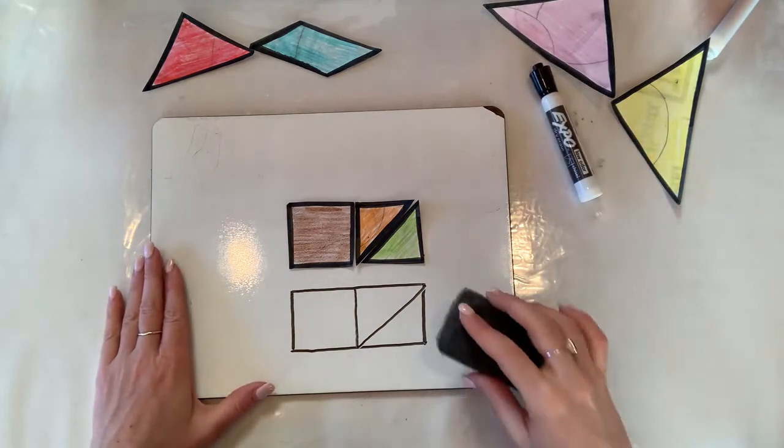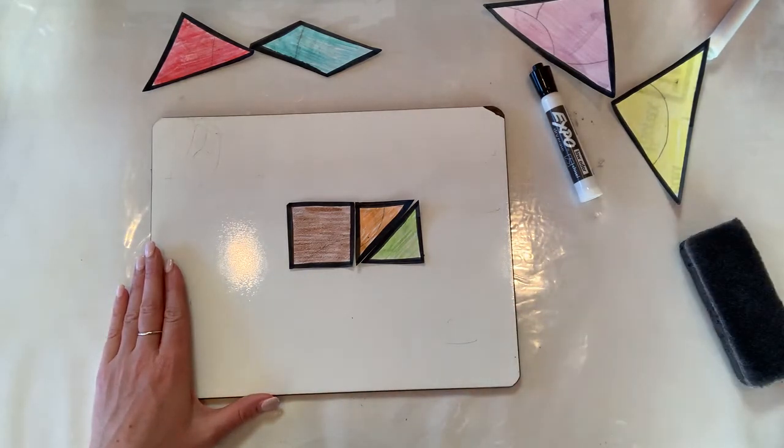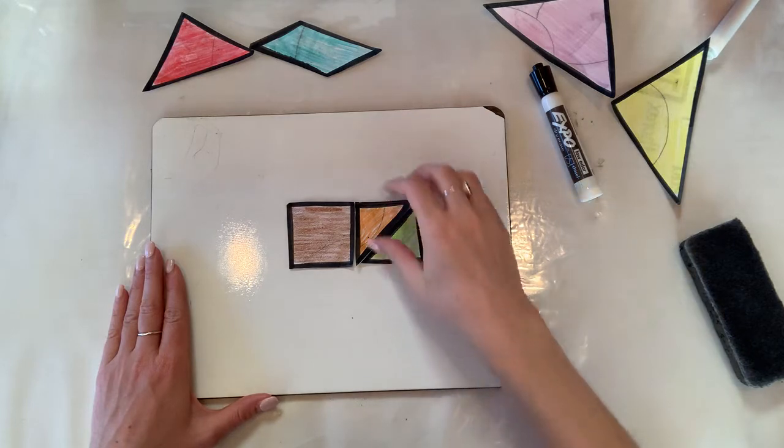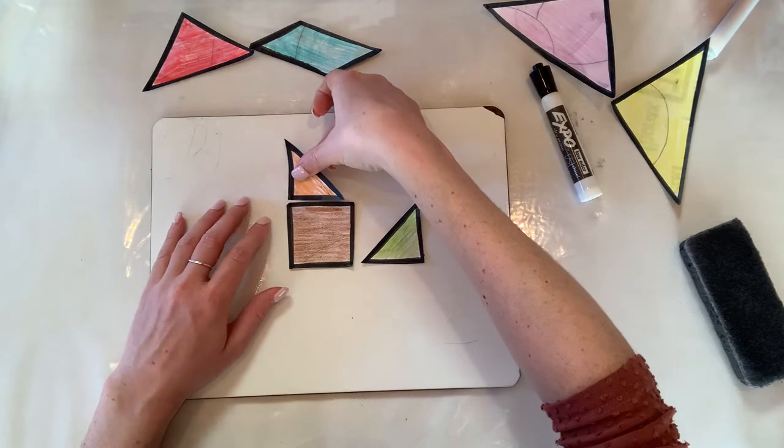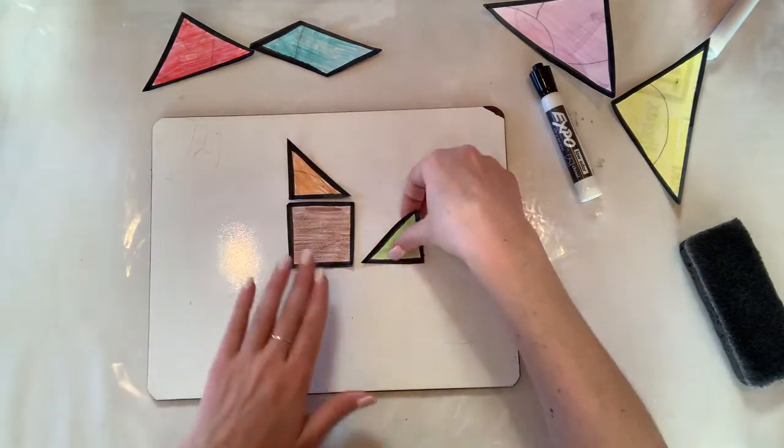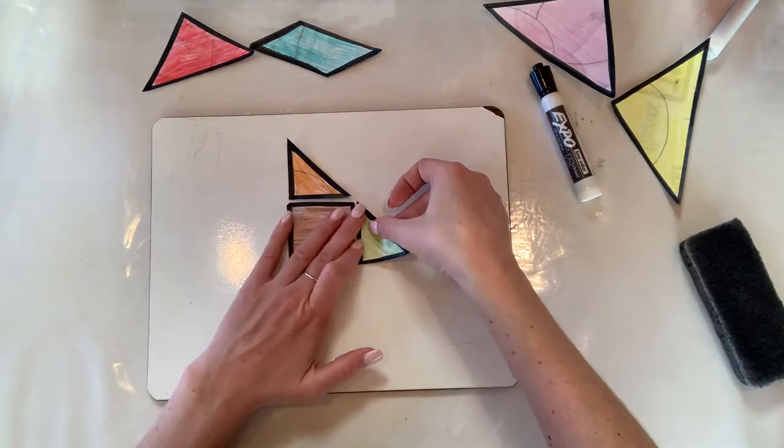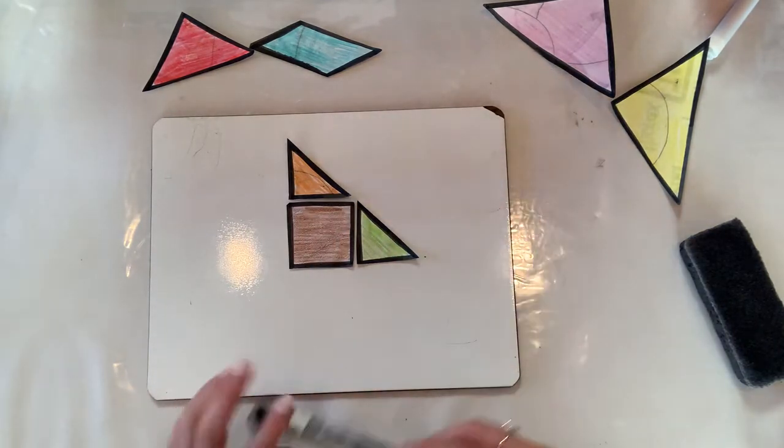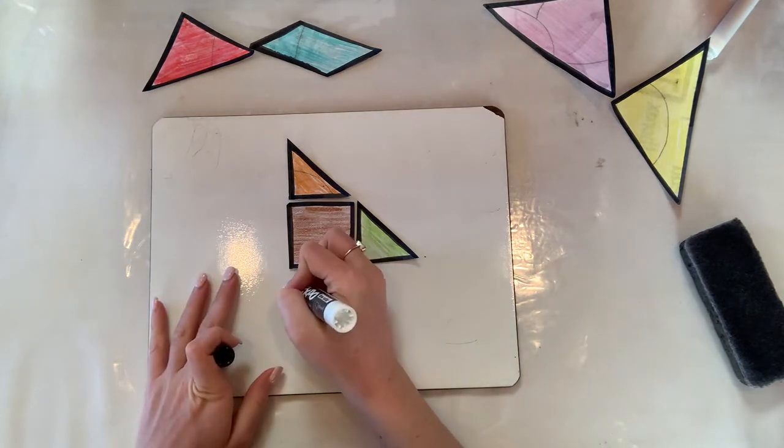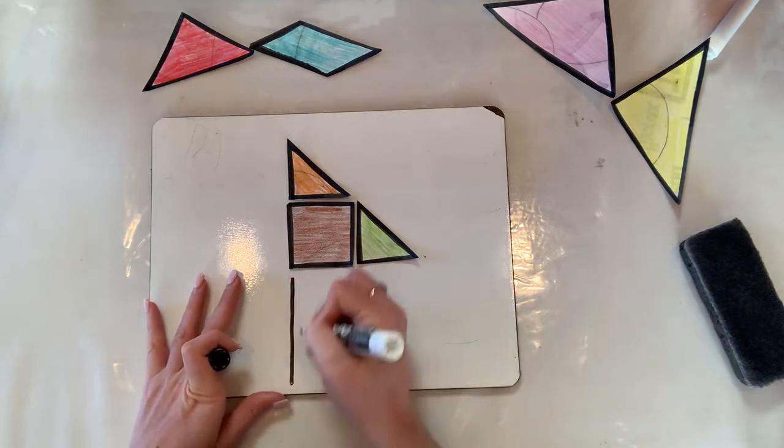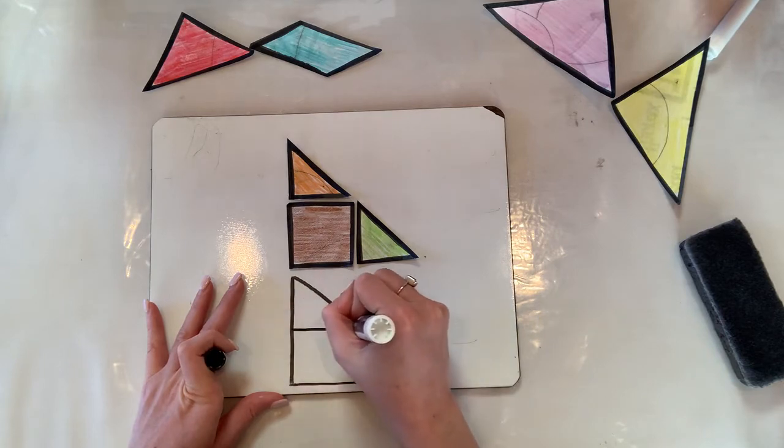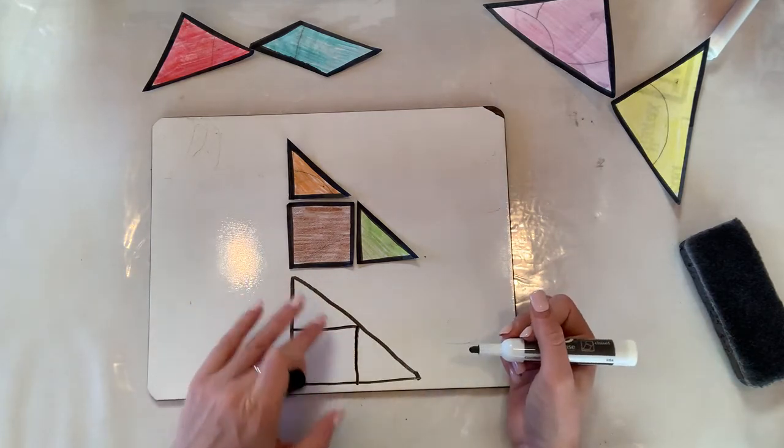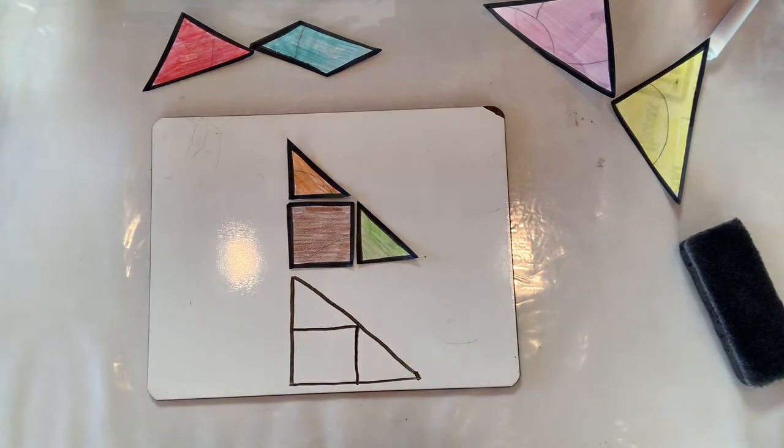Okay, now the last one on letter D, it says a triangle with one square corner. Okay, so I'm going to have that be my square corner. And I bet if I go like this, I could make myself a triangle, just like that, right? And then to draw that, you would do a long line down, long line down this way. Good. And then you draw a square. It actually makes those triangles as well. Great work.